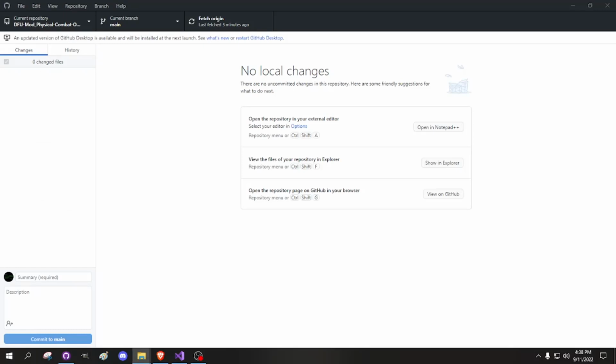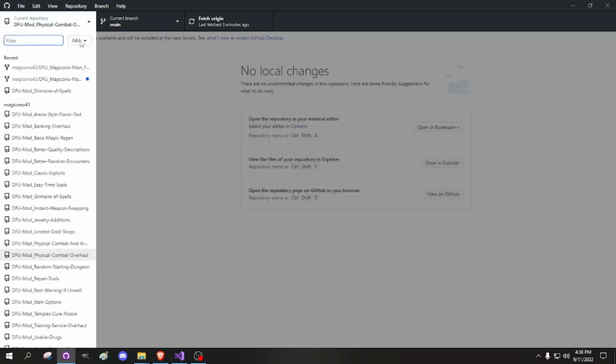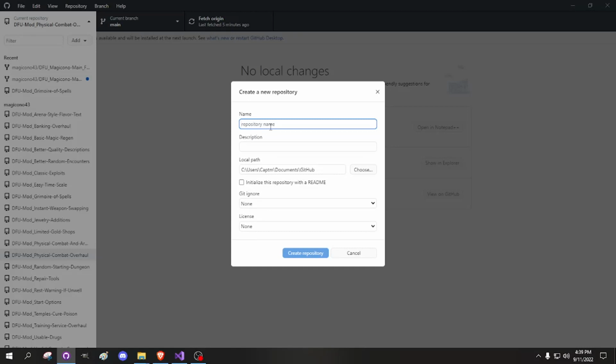And obviously the most important thing to do first is to have a name. It doesn't really matter, you can name it anything. But I prefer to keep it basically the exact same name I use for the folder inside of my mod folder in the Unity editor, or wherever you have your mod folder. So at least in GitHub Desktop, I don't know what you're going to use, but hopefully if you use something else, you know how to do it. But do add, create new repository, repository name. I'm just going to copy and paste, DFU dash mod, locked loot containers, description.